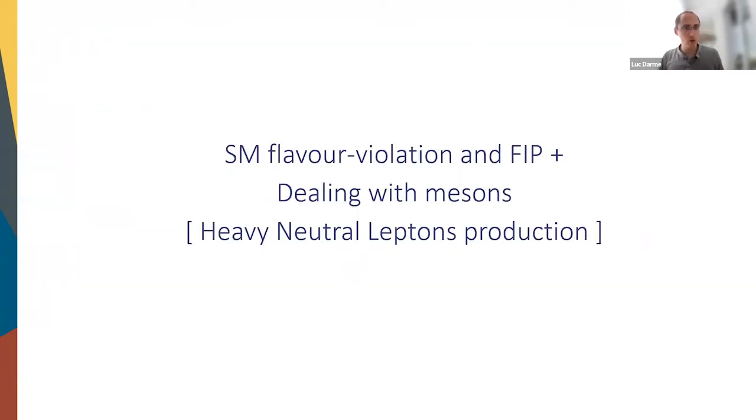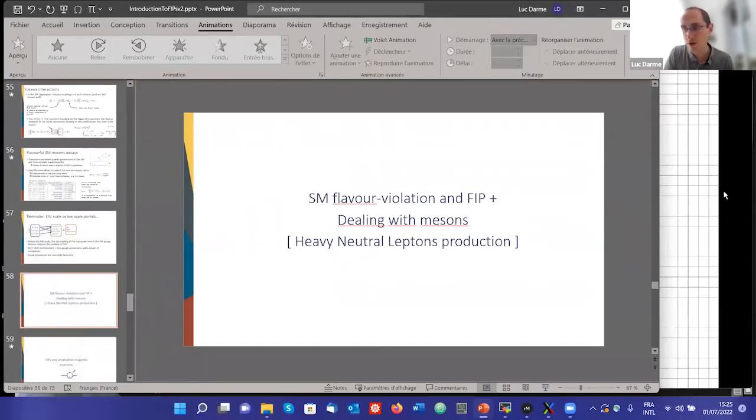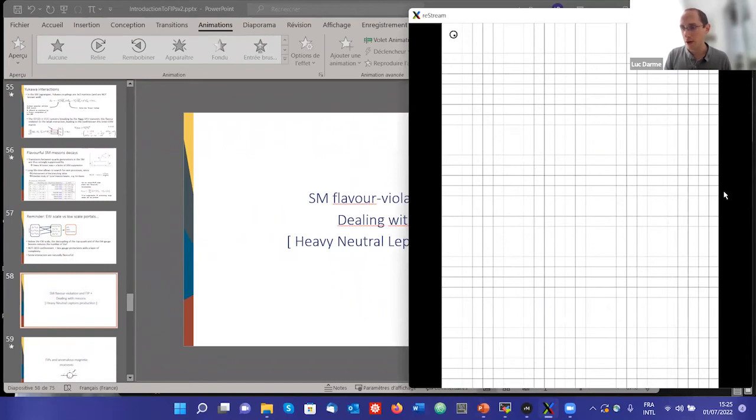Okay, so yeah, let me move to that. This is the last time I promised that we actually move toward writing something here. So the goal that I want to have there is to just give you a bit of a taste of how you can use this meson decay to actually constrain and predict what will be the production rates of feebly interacting particles.